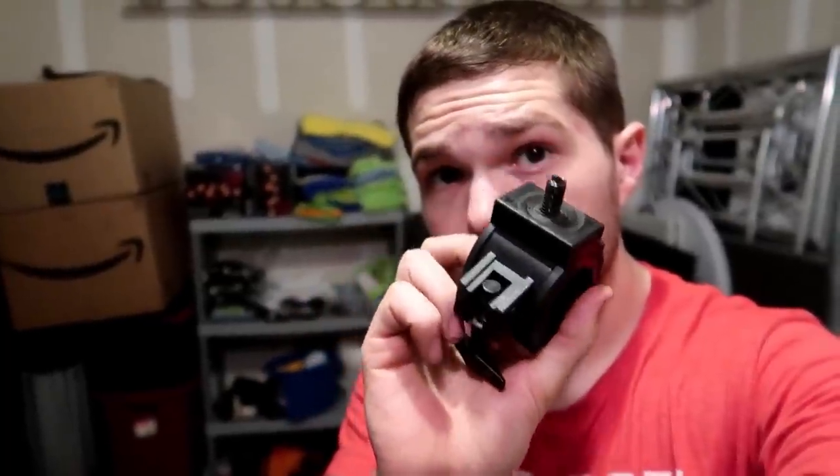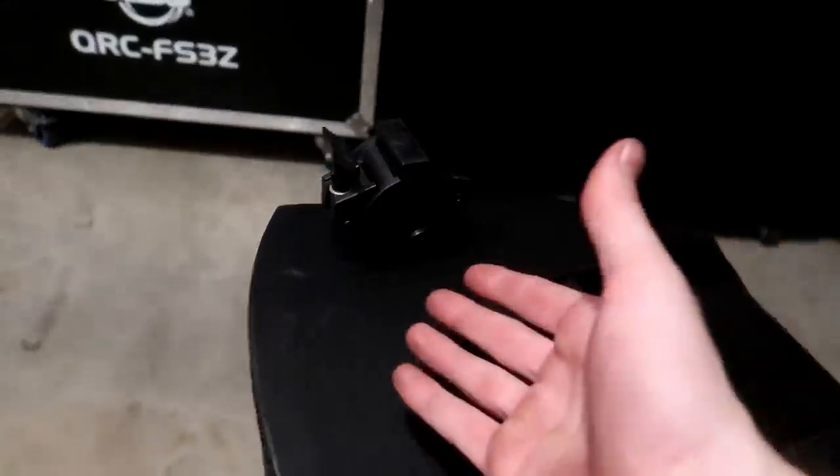So basically, I use the fly points — that's the answer to your question on how I hang lights on top of speakers. And you guys can get very, very creative with this, because you could do things like just bolting lights directly to this, or you could bolt a T-bar off of this. Right here I have an ADJ O-clamp, and I took the wing nut off because this will screw right into that fly point. So on the Avante A15s, we can just put that there and screw this in. Now you can imagine the possibilities with an O-clamp here.